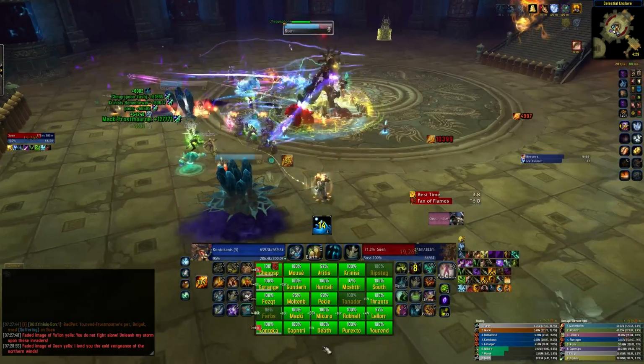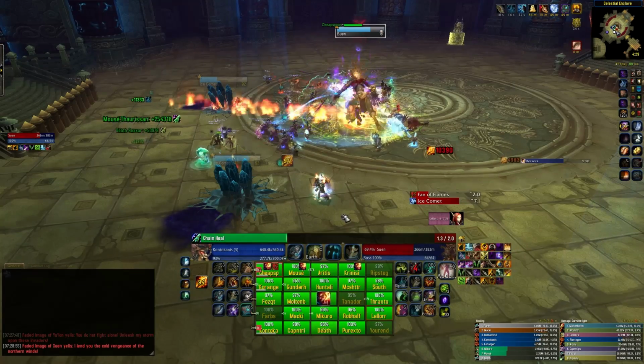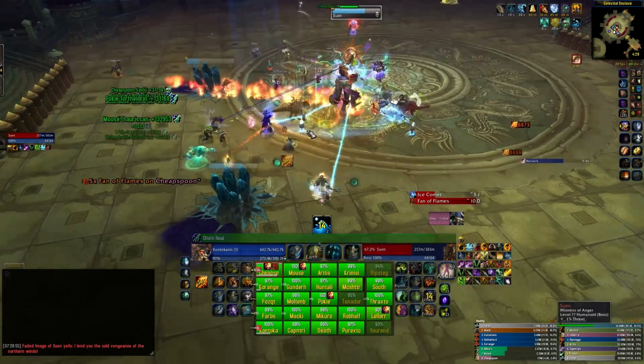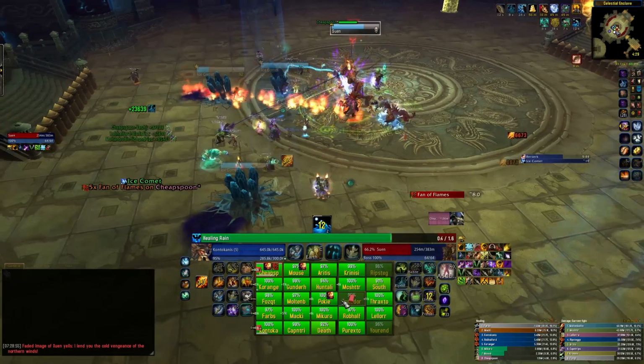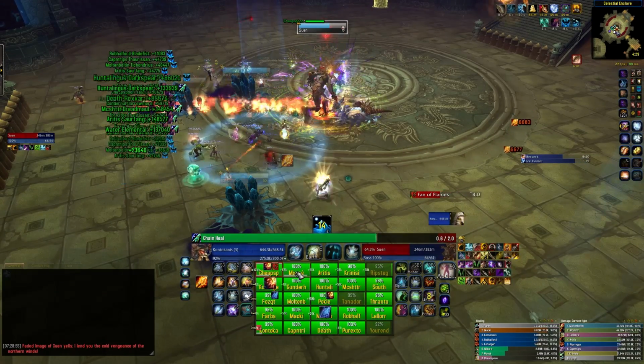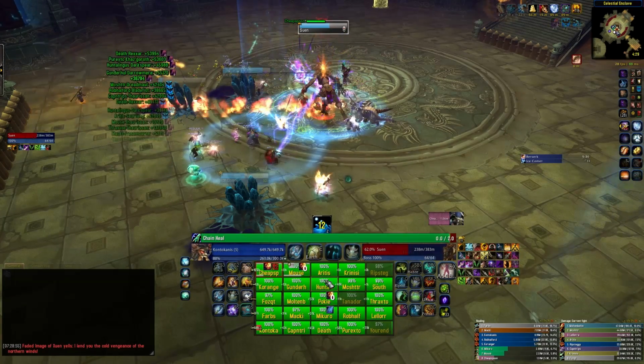harmless. They'll also leave a shadow behind them facing away from Suen, which will slow you if you stand in it. Tanks, if you move Suen over to one of these comets, her stacks of Blazing Radiance will start to decrease, and she will melt the comet. Keep her near one of these as much as you can, and the raid damage will stay nice and low.